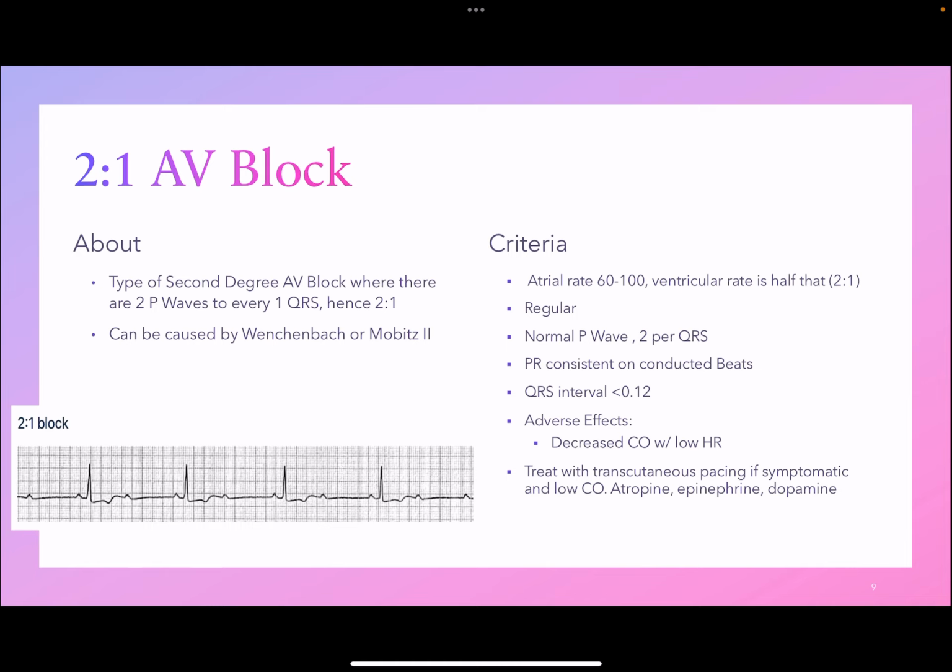Adverse effects of this could possibly be decreased cardiac output with low heart rate. To treat this, it's going to be similar to the other 2. We can treat with transcutaneous pacing if symptomatic again and there is low cardiac output. And then the same medications, atropine, epinephrine, and dopamine.